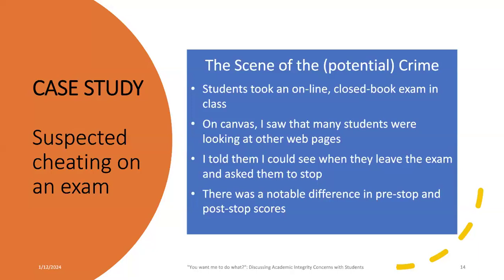What I found was that I could see students going off the campus site, potentially looking up other information. I stopped the class and said everyone, I see that some students are going off the site during this closed-book exam—please stop. I knew exactly when they stopped. After the exam, because I had that stop point, I graded them up until that point—and there was a cliff: about 80% correct before that point, then about 30% correct after. I also saw some copy-paste content: I put the quotes into Google and confirmed it. So I strongly suspected they had done this, though I didn't have definitive proof, and I was faced with what I should do.